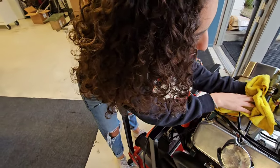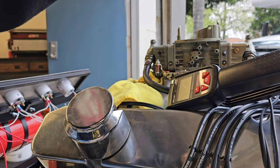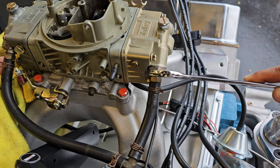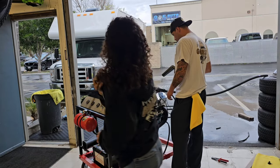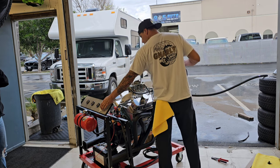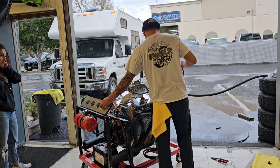Oh boy. Might have been leaking from these guys. From which guys, sorry? From these. Let's see. I mean, they're tight, but. Okay, I'm gonna watch the back. And we had oil pressure. Yeah, we did have oil pressure. So let's give it another shot. We'll see if we fixed the leaks in the carburetor. Ready?